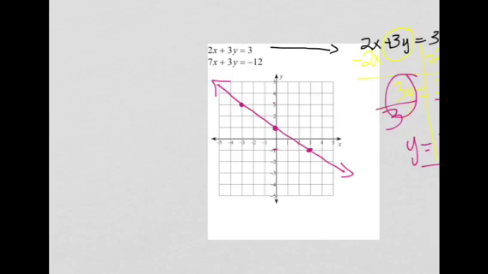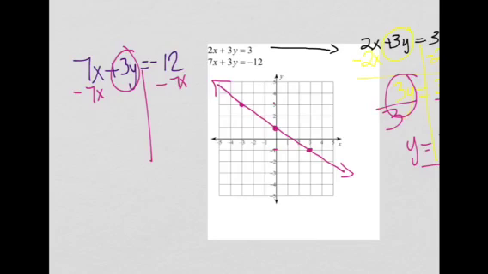Let's do the second line. 7x plus 3y equals negative 12. Circle what we're solving for, draw our line, get rid of the 7x by subtracting. You'll notice you do these exact steps every time. So I have negative 12 minus 7x. Circle what we're solving for, divide by 3. Y equals negative 12 divided by 3 is a negative 4. Negative 7 divided by 3 is written as a negative 7 divided by 3 x. Yes, you must attach the x to it.